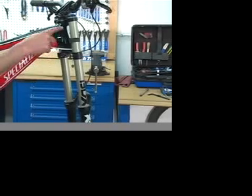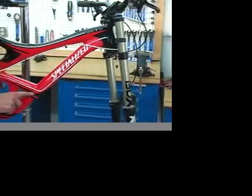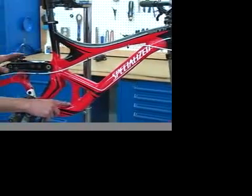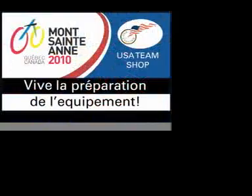Inspect entire frame system. Inspect each and every joint and weld for cracks. Inspect all bonds of carbon fiber frame. Please see the downhill bike prep checklist in your World's Handbook.